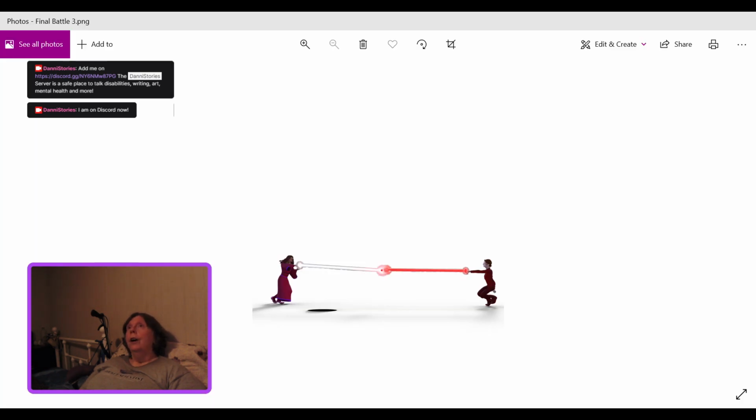This is the final battle in the book. I'm having trouble with the sleeve. I did a render, and I'm going to find it. I don't know if that's showing up or not. I'm just seeing a black screen. I don't think it is. Full screen application, you do not work. So that is that one.